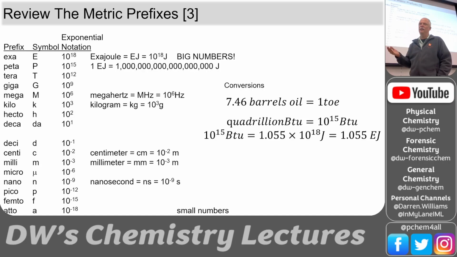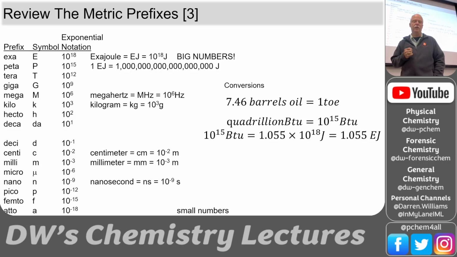We get to terabyte hard drives. I just got some new hard drives for backing up my videos. And so that's a terabyte, which is 3 orders of magnitude higher than giga. But then you can get up to peta and then exa. So that peta is 10 to the 15, exa is 10 to the 18.